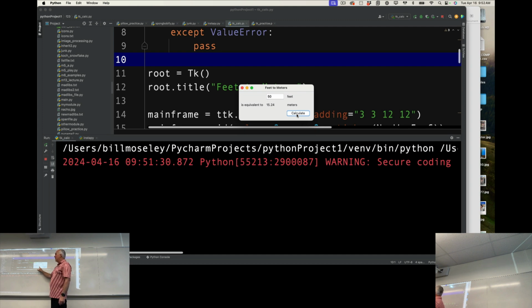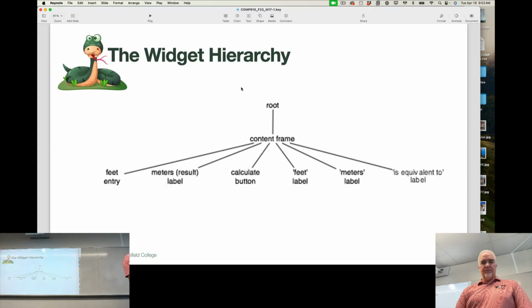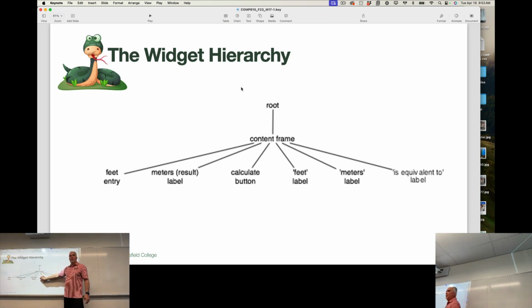A label displays text but doesn't allow people to enter or change the text. So all of that is inside a frame, inside a window. So if I break down what that program looks like from a widget standpoint, from a hierarchy, that's how it all fits together.